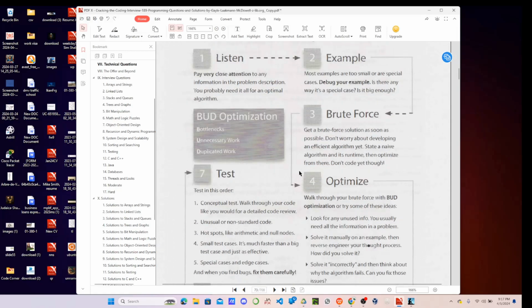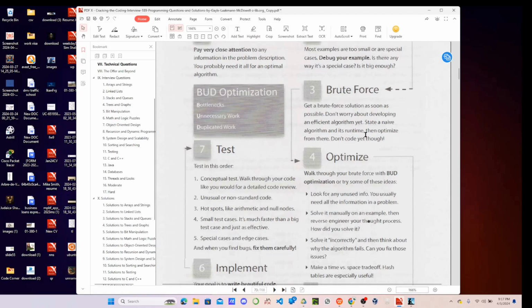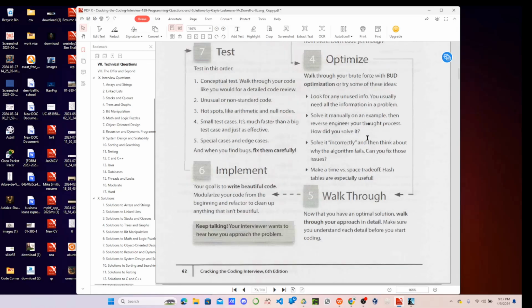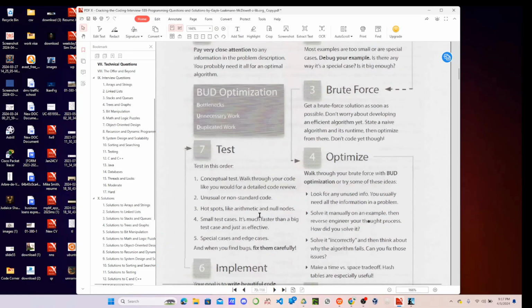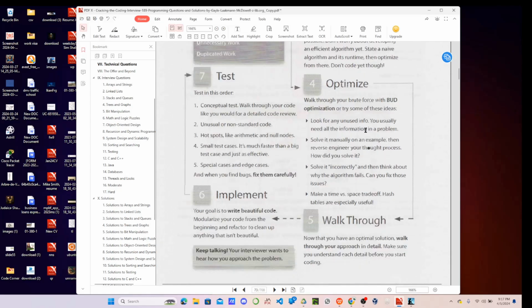So what were the points here? I think the points that stood out to me was the brute force design, and then it kind of starts here: brute force, optimize, details, write into code.